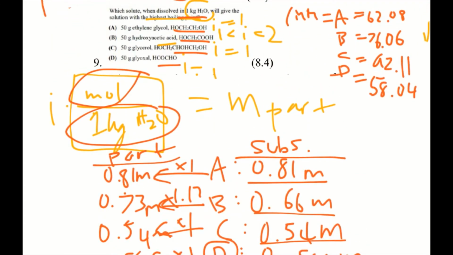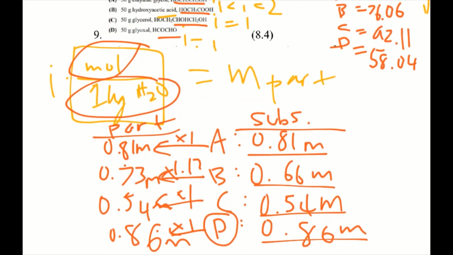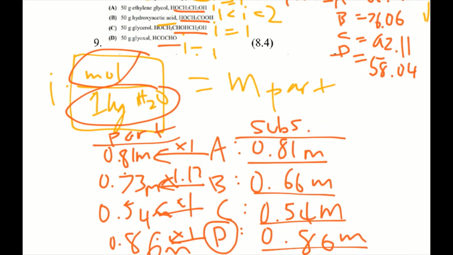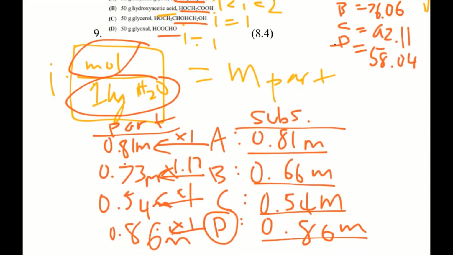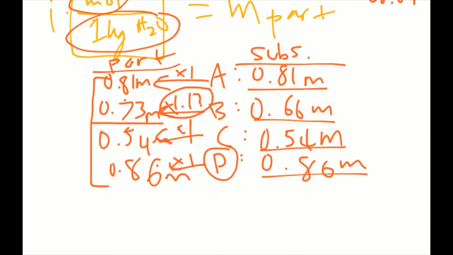Now, B is a special case because from a video about ionization that I made for weak acids, we learned that weak acids typically don't ionize completely. They maybe ionize about 5% of the time. So because of this, I assumed that the I value would be closer to 1 than it would be to 2, since not most of them ionize, only a few of them ionize. So I guessed that the I value was about 1.1, which is close to 1, and doing the math, I get that the molalities of the particles are here.